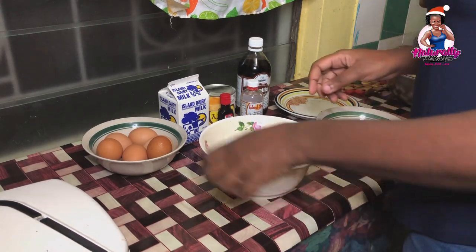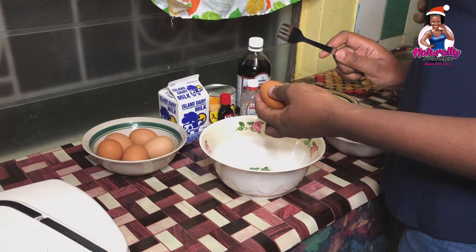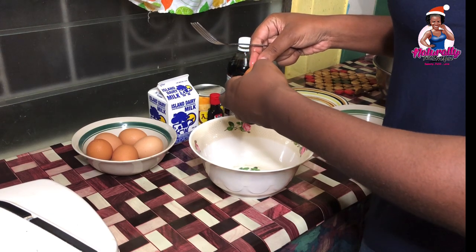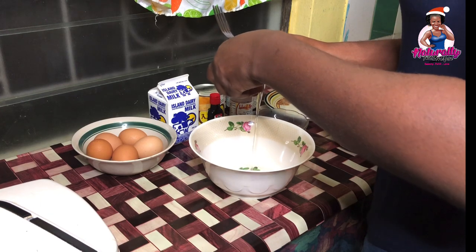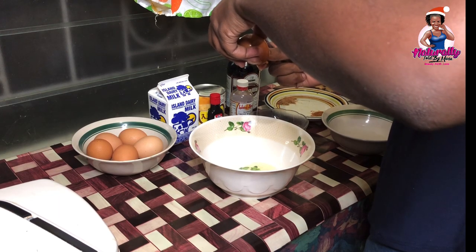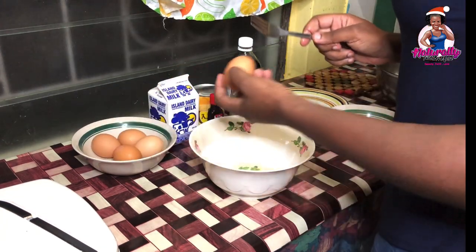So to start things off, I will be separating the eggs. So we'll separate the egg whites from the yolk. My method in doing this is just to make a small hole at the top of the egg, and then I'll just drain the egg whites, opening the egg further and placing the yolk in another bowl. Quick and easy, right? Some persons actually prefer to just crack it open and use their hands to separate the yolk from the egg whites.